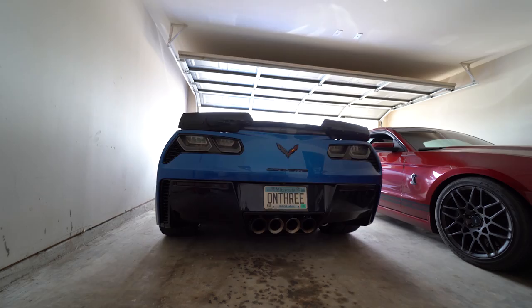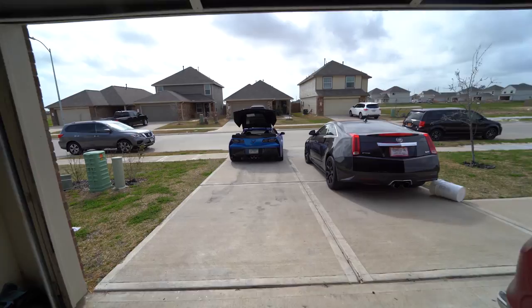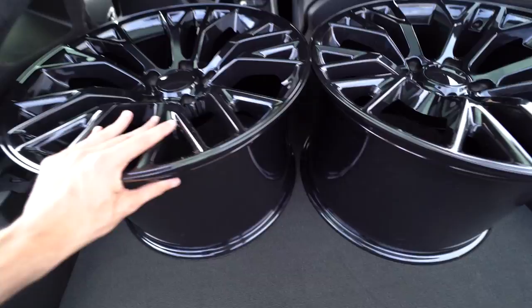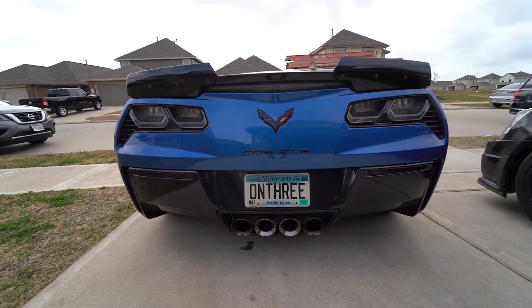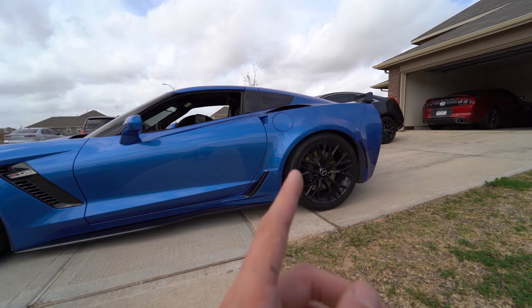This is why a Corvette is not ideal. Jesus! That truck is stupid. So I literally put two wheels in the back, one tire in the front. I feel like I can fit one right here, but I don't think so. Jesus. All right, guys, take a good look at this wheel setup. It's gonna look exactly the same, but just the rear's gonna be a tad bit smaller. That's gonna have a good sized tire.